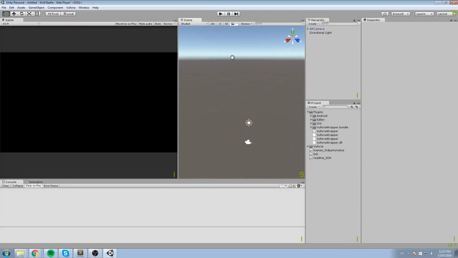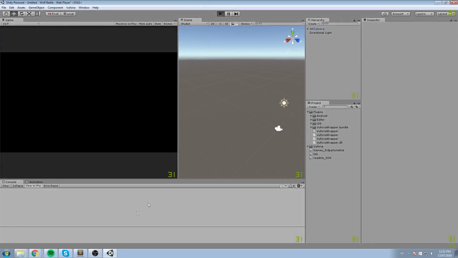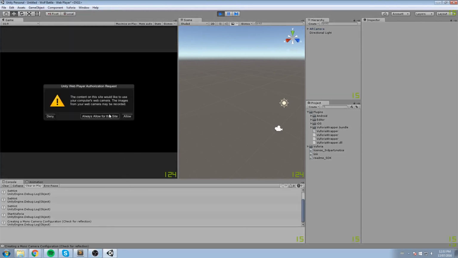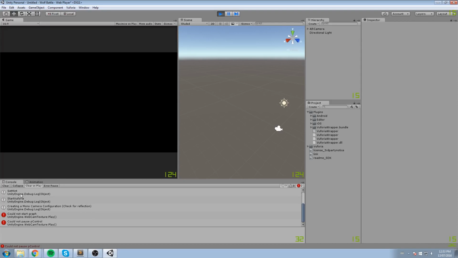Alright, so I think I worked out why this is not working. Basically it is because I'm using OBS, which is a software that helps me record this video. But sometimes in OBS I also use my webcam to show some stuff going on right here in real life. And basically OBS is currently using my webcam, and Unity is unable to actually use it because it's already in use. So what I will do really quickly is I will close OBS and I will start it again after making sure that Unity takes control of my webcam.